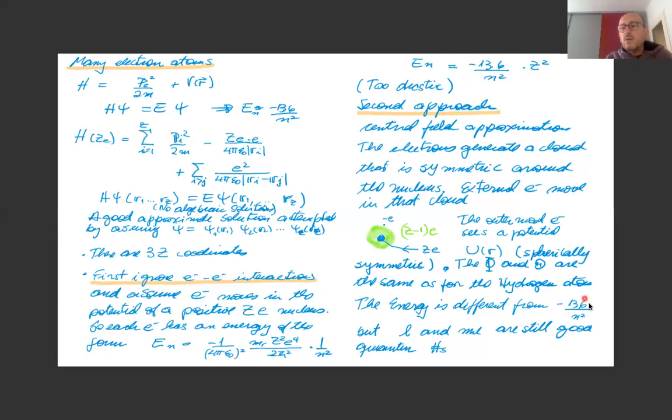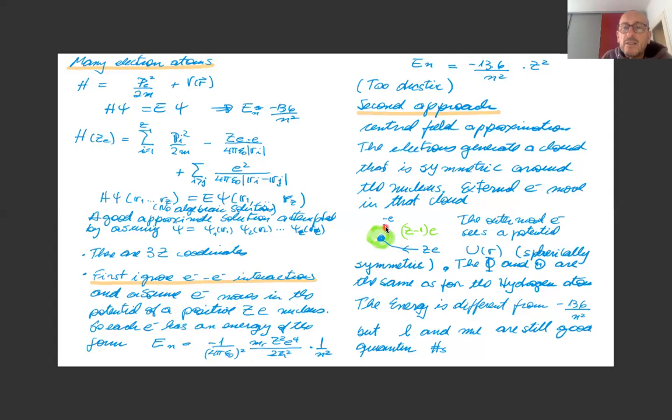So what we can conclude is that for this atom, the energy will be different to -13.6 divided by n squared. Okay, how different? Well, it will depend on how many electrons are actually shading the nucleus. They are sort of making a screen. There's a screen potential, a screen of electrons, so that this outermost electron almost doesn't see the nucleus.